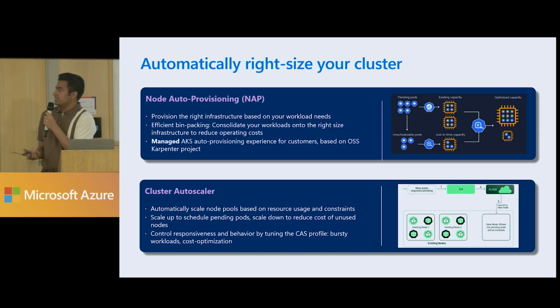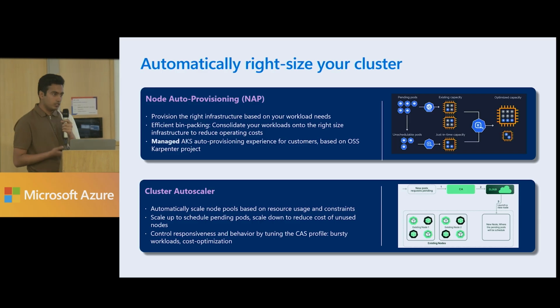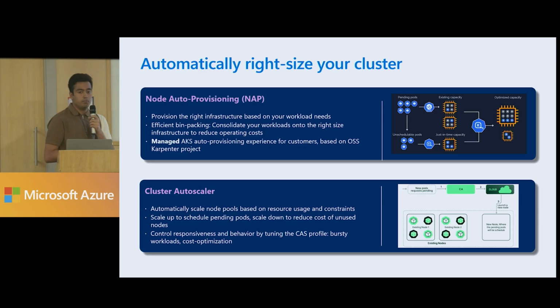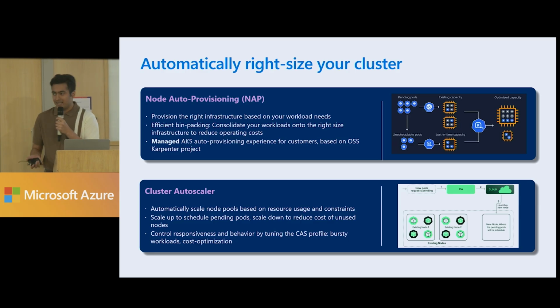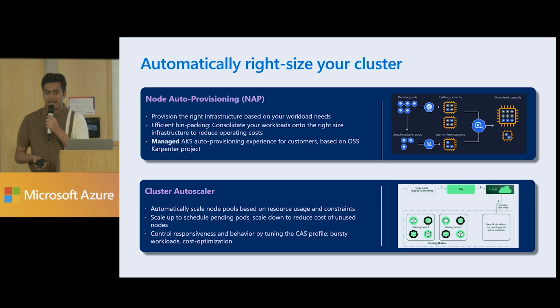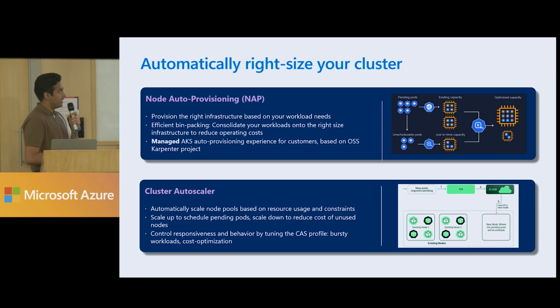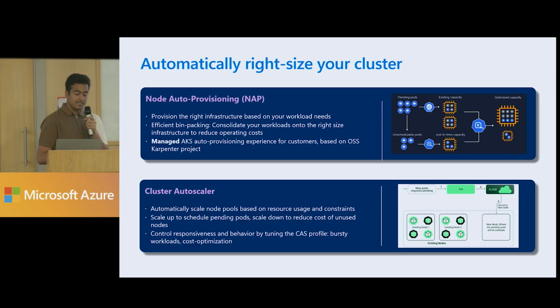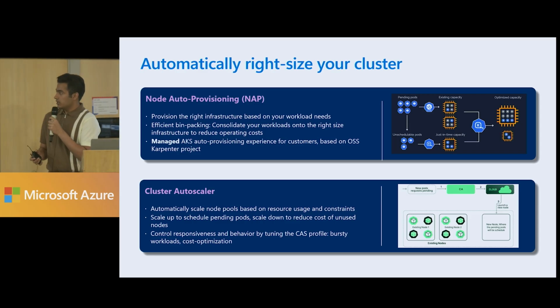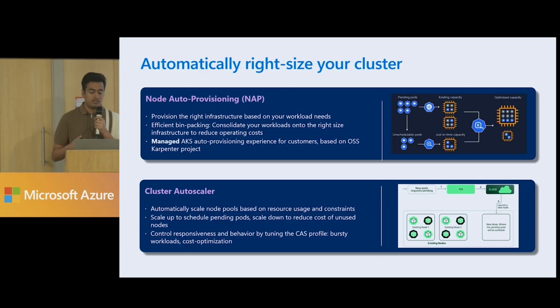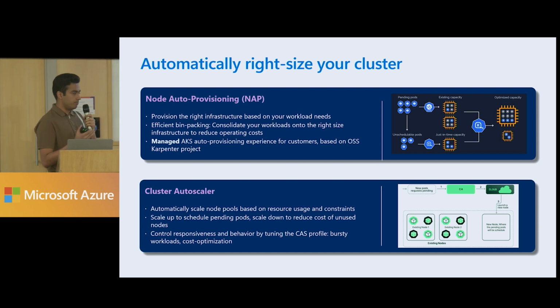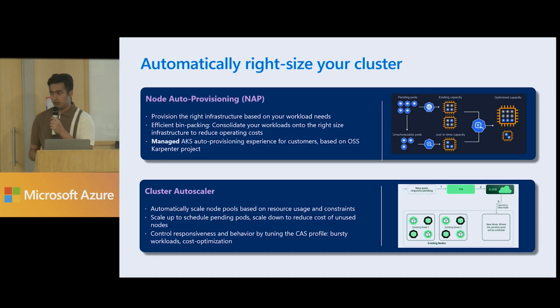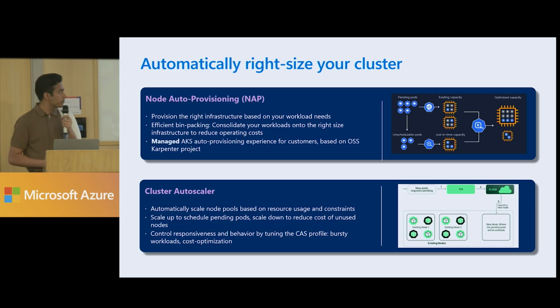And this all ties down in one specific area, which is making sure you're right-sizing your cluster to meet the demands of your application. No one likes spending more money on clusters than they actually need. And this is where AKS has 2 different offerings. When it comes to the scaling up of your compute, we have cluster autoscaler and node autoprovisioner. Cluster autoscaler is the same program as what is available in upstream Kubernetes, where it works with VMSS node pools, and it looks at the pending pods, and whenever a pod goes into a pending state, if it requires a new node, it will scale up a new node for you.